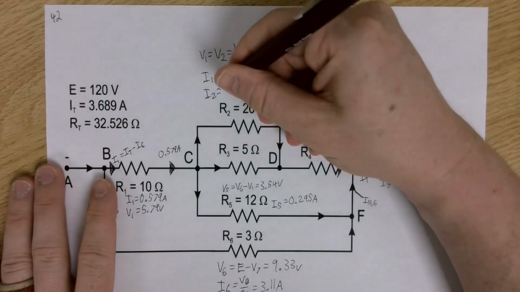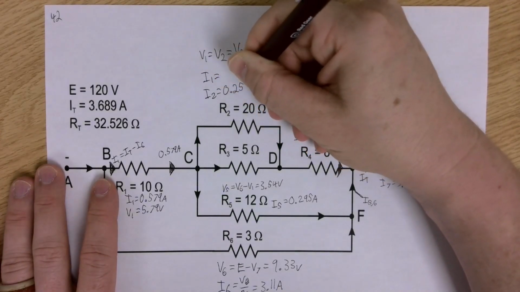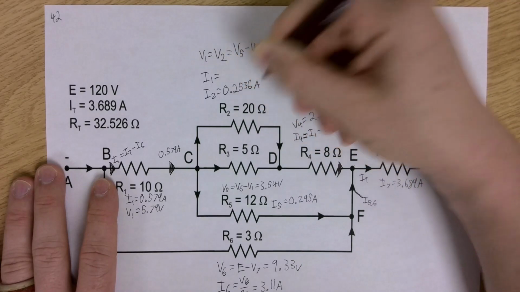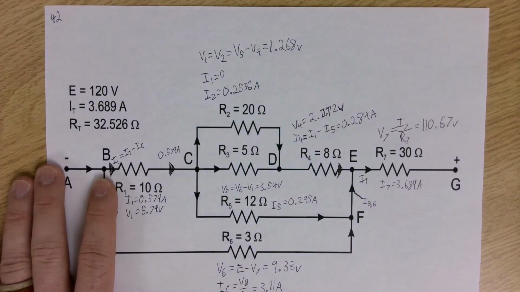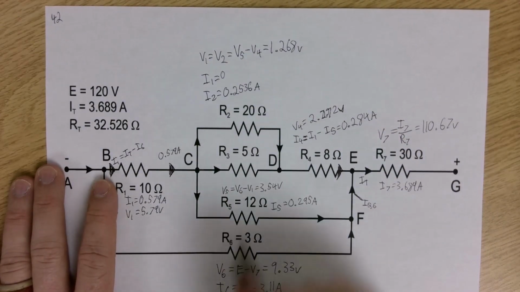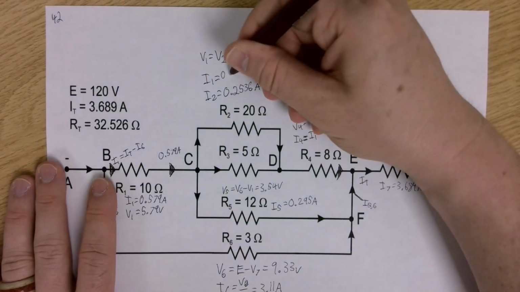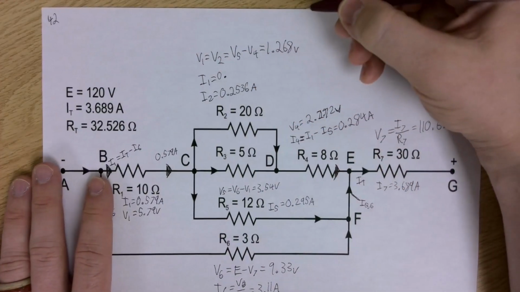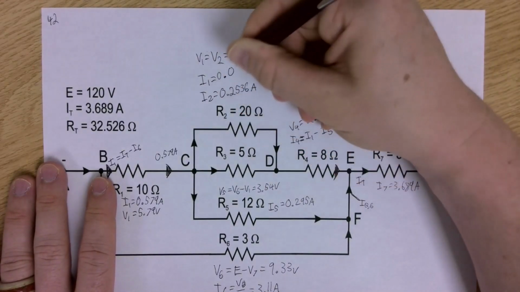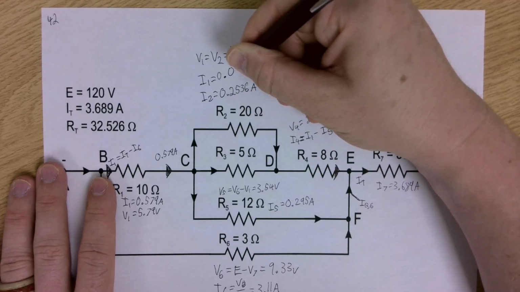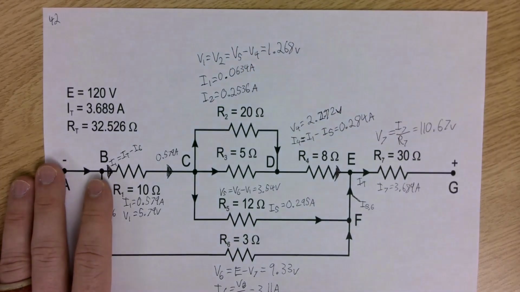So I2 is going to be 0.2536. Just use all those little decimals. If you want to round to 3 decimal places, that should be more than enough. You can also do 2 decimal places if you would like. I'm a bit of a paranoid guy, so I like to do 3 or 4 sometimes. And I1 is going to be 0.0634 amps. Very tiny.